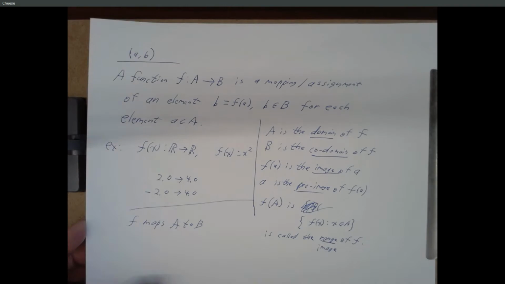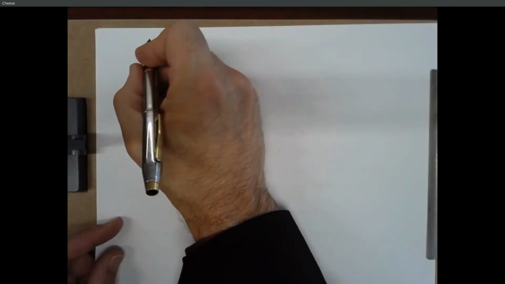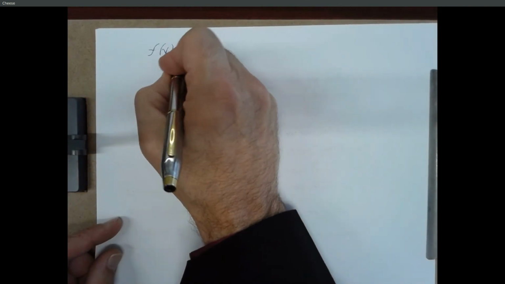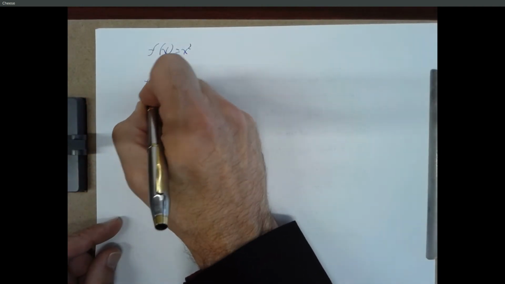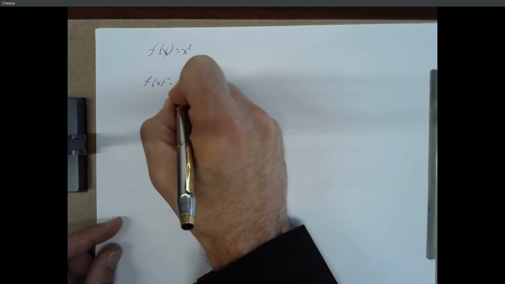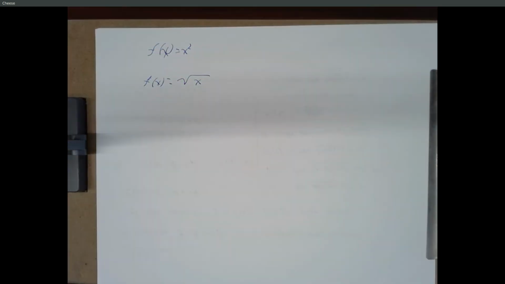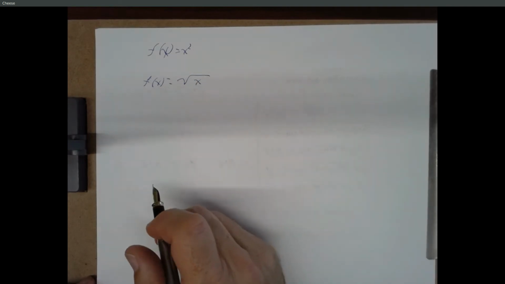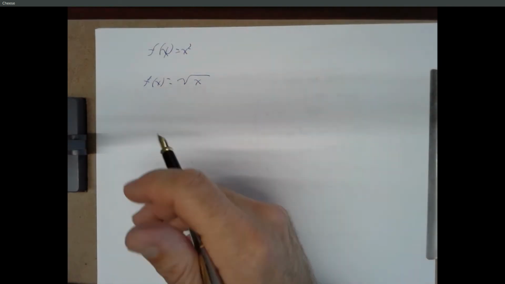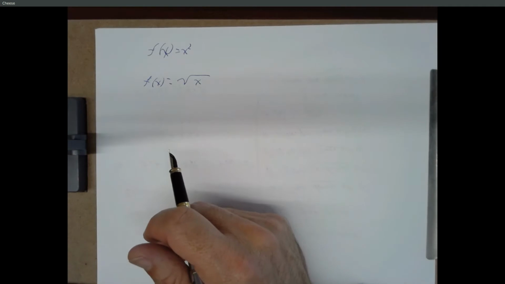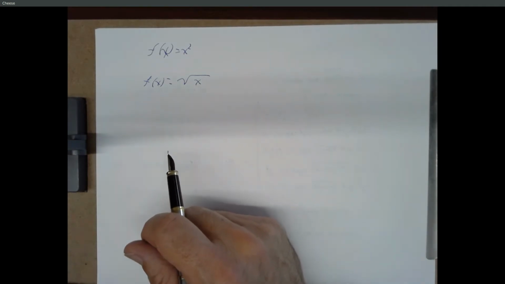And we can define lots of functions, right? We already did one, f of x is x squared. We could do f of x equals the square root of x if we're careful. If x was the set of positive numbers, this can be a well-defined function. But if x is allowed to be negative, there is no square root of -1 unless we're talking about complex numbers. So the choice of the domain and the codomain is critical to very basic things like, is this a function at all?